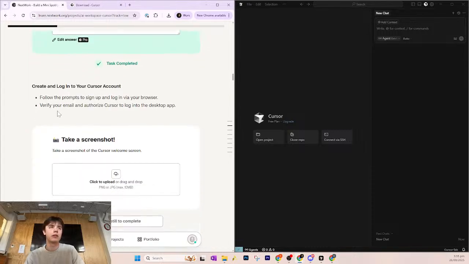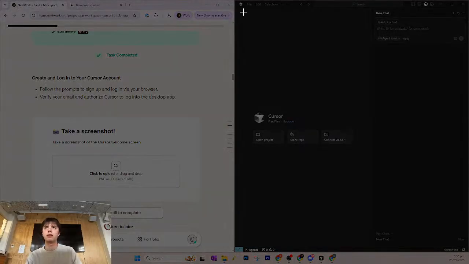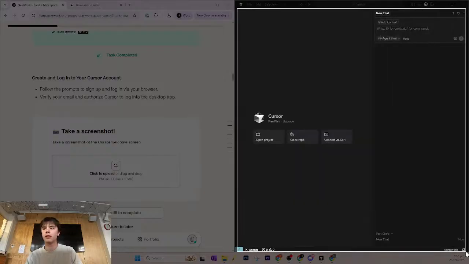Let's have a look. Create and log into your Cursor account, follow the prompts to sign up and log in via your browser, verify your email and authorize Cursor to log into the desktop app. Cool, so this is asking us to take a screenshot of the Cursor welcome screen. I'm wondering if that's this page or the one before it, but I think it's this one.